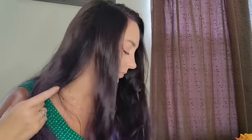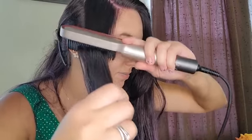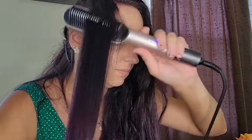So this is my hair that I have not done, and this is the hair that I'm going to show you. You have these clips, but you can clip the rest of your hair out of the way so you can focus on the piece that you're doing. Not hot to the touch. Simply run it through your hair, and it's straight. It's leaving it silky and smooth.